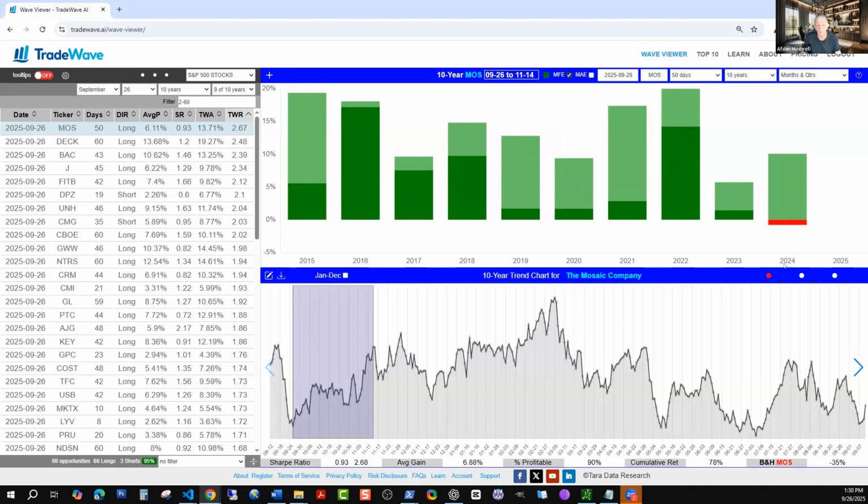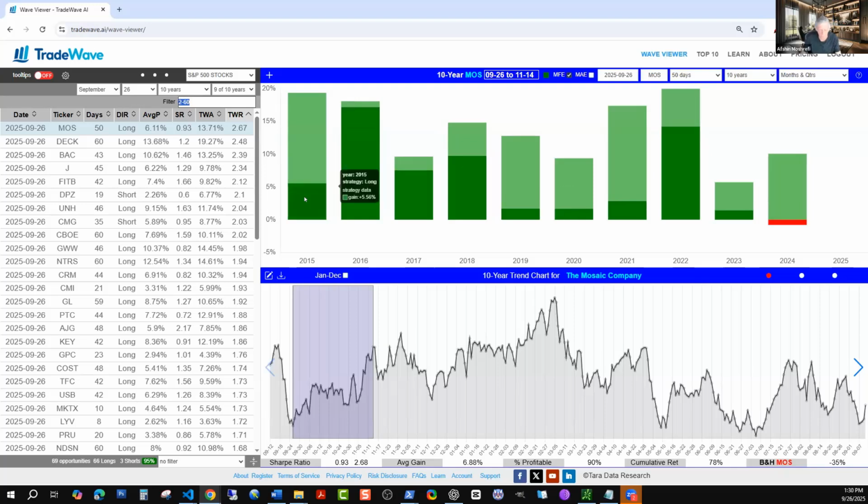Look at this, 2024, it was a loser, yet it went up 10% first. I would have been long out of this one before it closed down 0.79%. Right, within those 50 days or so that you're looking at. Right. It's all about the number of days that you put up here.